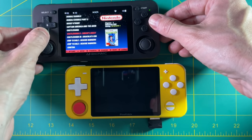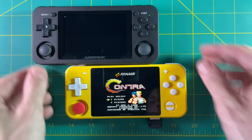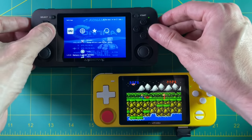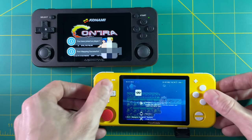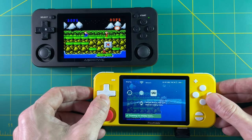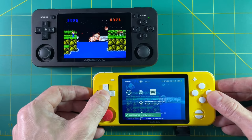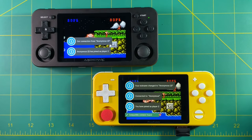So let's test out netplay to make sure the Wi-Fi works. I'm going to use my RGB10 here because they both run ARC OS. They have to be running the same version of RetroArch, the same RetroArch core, and the same game. So I'm going to pull up Contra on the NES and test it out. You get into the RetroArch menu, go over to netplay, select host, and then start netplay host. On the other device go back into netplay and scan for hosts. Because I'm on the same Wi-Fi with both, it should show a local host — if it doesn't show immediately, just refresh the host list. And there it is — local anonymous — running the same core and the same game. You press A and it just connects.